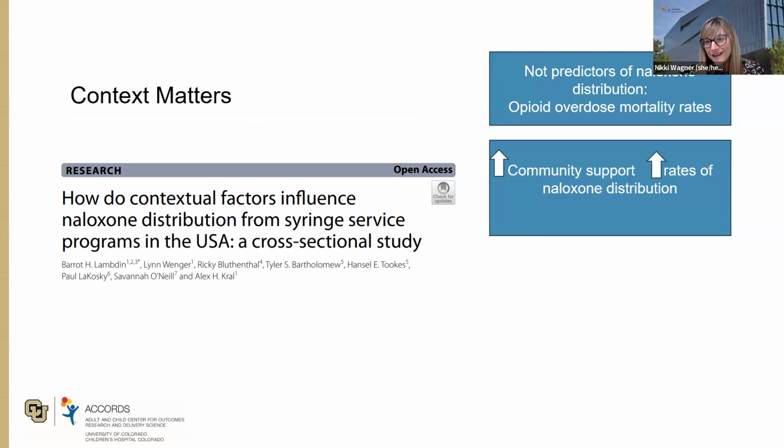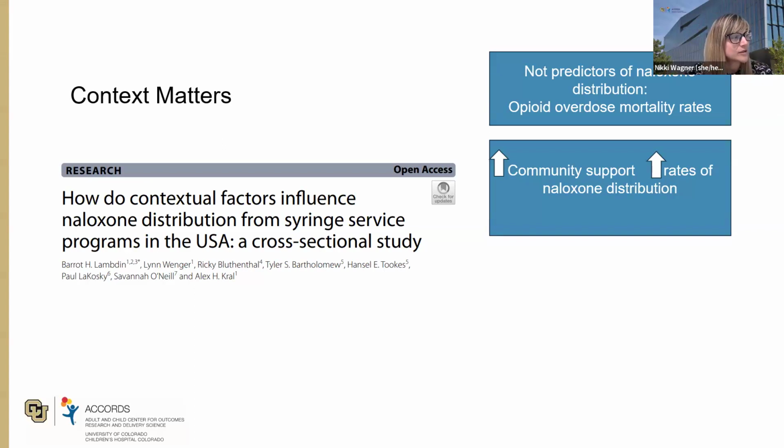Today I'm going to be talking a little bit about take-home naloxone programs. For those of you who aren't familiar, naloxone is an opioid antagonist medication. If someone is having an opioid overdose, you can give them naloxone and it reverses the effects. Bystanders, people that are using drugs with other people, are the best people to have access to that medication. It is highly effective and very safe, so there have been a lot of programs trying to get this out to people in communities. All 50 states have standing orders and allow people to have access to it, and that's how syringe service programs are able to distribute this medication to people in communities.